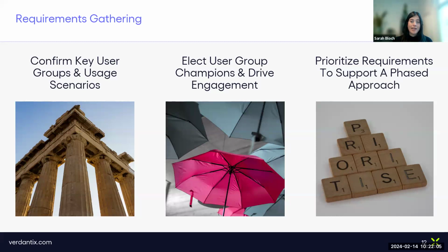In our experience, every EHS function is set up in different ways. You should use the as-is assessment to understand how broad your user groups are and identify synergies and areas of overlap with other business units. This can help strengthen the investment business case and the deployment's impact. While you want to avoid creating a fragmented technology landscape, it's really important also to understand where you will require a different system, particularly for global multinational firms. It may be that the most efficient approach is multiple solutions to meet the strategy. So really understand the best approach to meet the diverse needs of your business and the user groups.